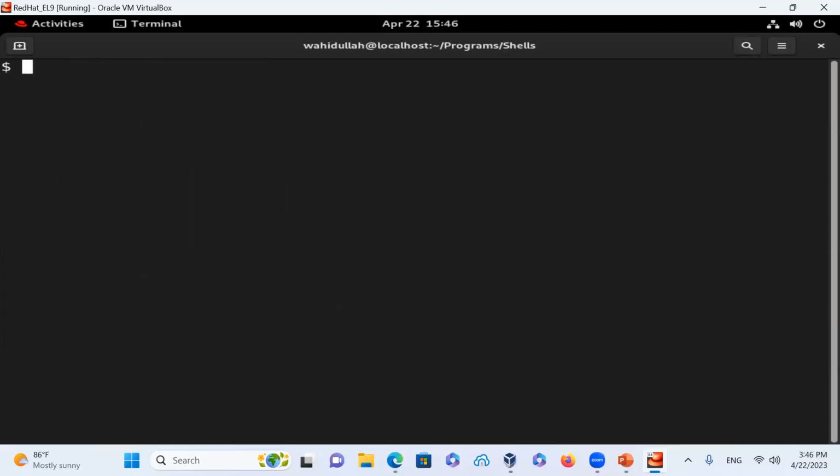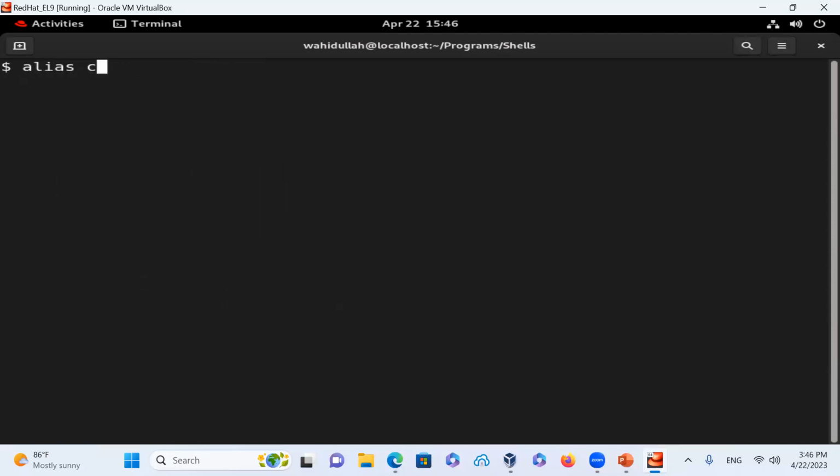If I want to keep that C, then I just say alias C equals the clear command. I could do it and then C clears it, or I could use tput clear, which does the same thing.